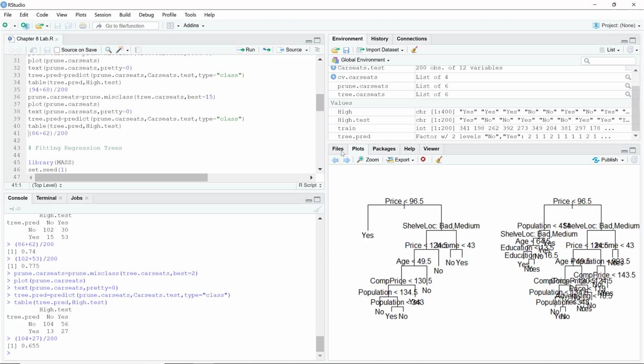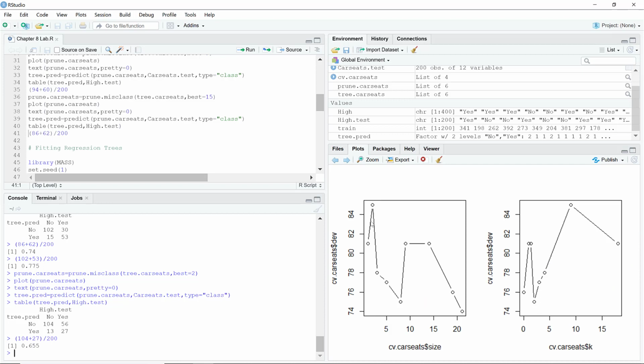On our cross-validation steps, it was suggested that this was going to be a good performing tree, but the cross-validation is separate from the holdout or the training data. And so the training data is really going to give us a lot of information on what to use. It's how well does that generalize, right? So that 2-node tree worked well on what happened to be in our training data, but it didn't generalize well to our holdout or our test data. So really, the 9 or the 15 size tree would have been good. Both of those would have been good.